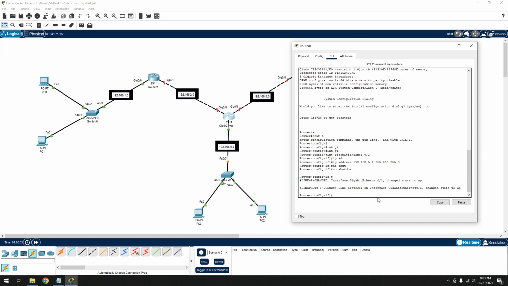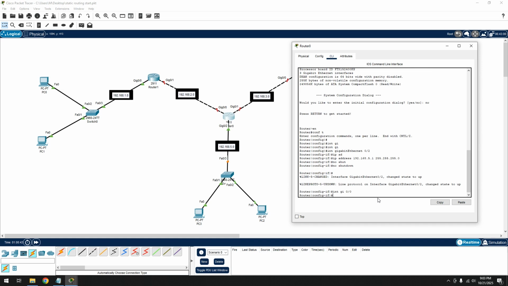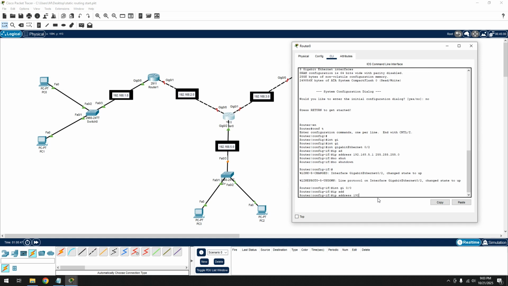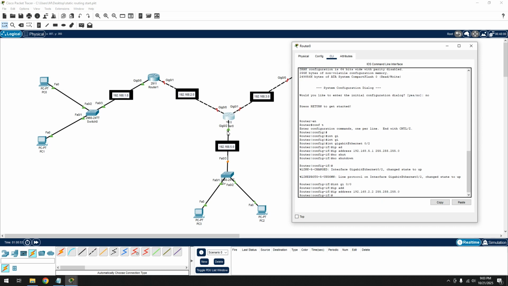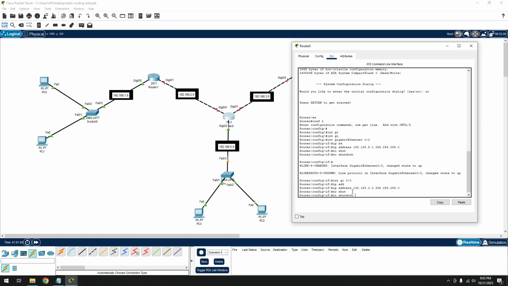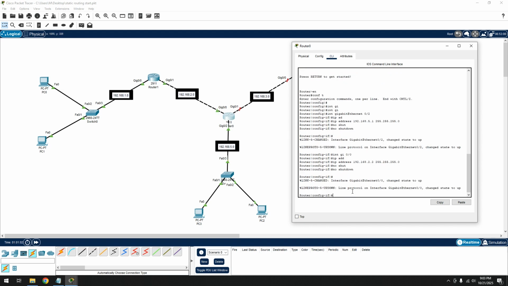We just turn it on, and I'm going to go into interface gig 0/0, IP address 192.168.2.2. We just set this one to 2. This one was 2.1, this one is 2.2. No shut. Alright.